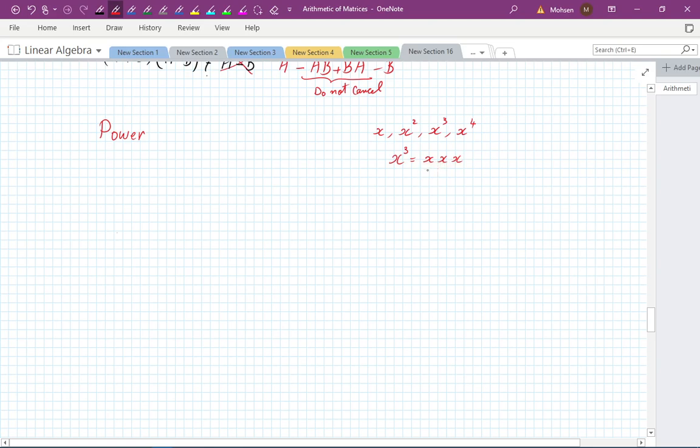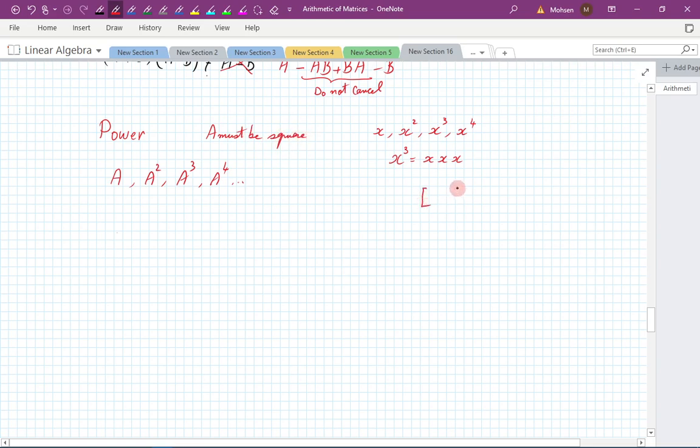So the concept here is, if I have a matrix A, I want to see what A squared is, what A cubed is, what A to the power of 4 is, and so on. If you notice for a second, the only way you can define this is for A to be square. A must be square for you to contemplate its power.